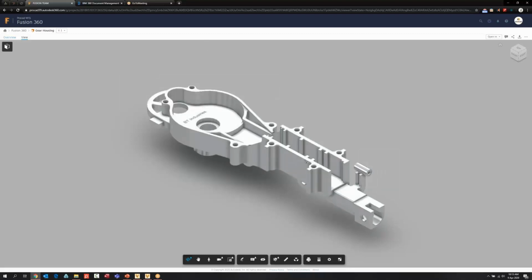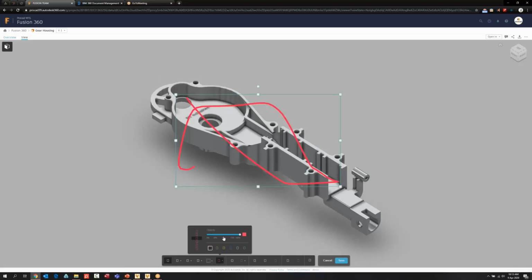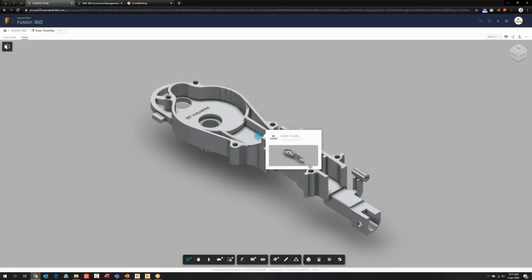Again, you're looking at the same file that I was looking at, but more of a preview version of the file. You have the ability to do markups within here, so you can put in a text box, tell someone to make this change, and then your CAD operator who's working in Fusion 360 will open this file and make the change.